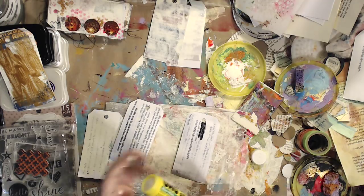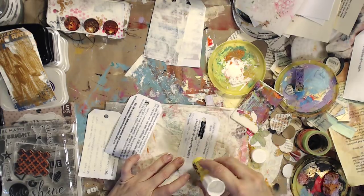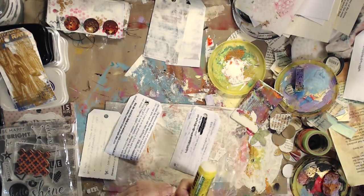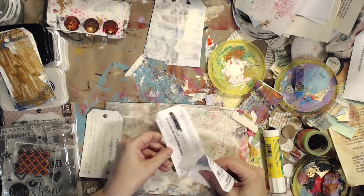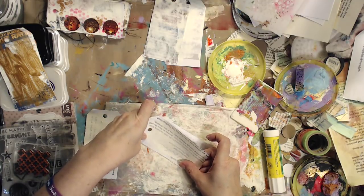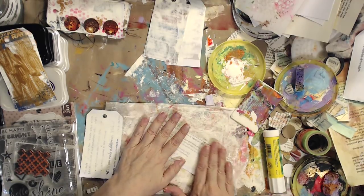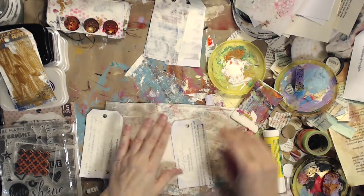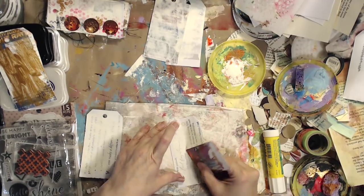I get some cool junk mail. My friends save me junk mail, so I never know what I'm going to get. And then randomly, all of a sudden, a very large bag or box of junk mail will appear at my home. So, sorry guys, my phone's on the other side of the room, and this is how my days roll some days. At least the dog's not barking, right? So, it's all good. Sorry.